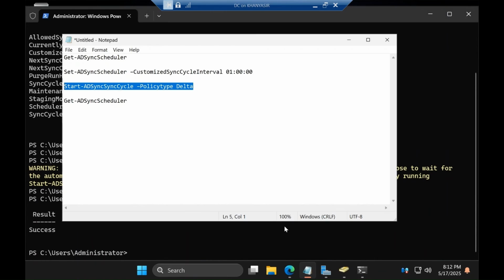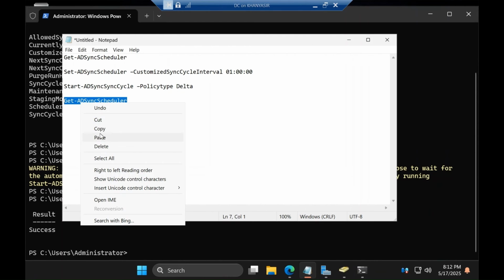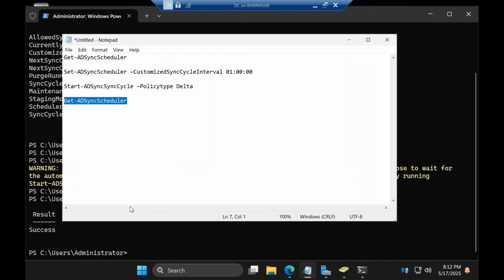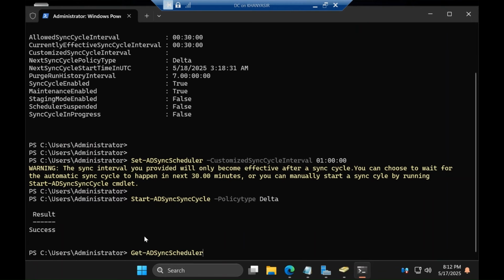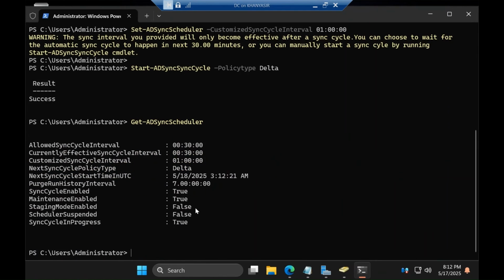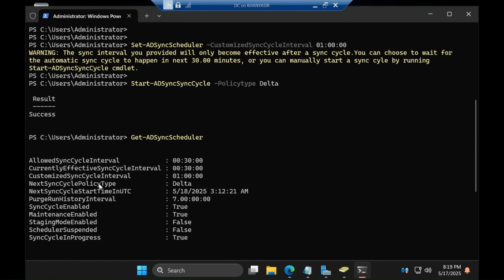So it has been successfully deployed. Now we will again check. Now the cycle has been changed to 1 minute.